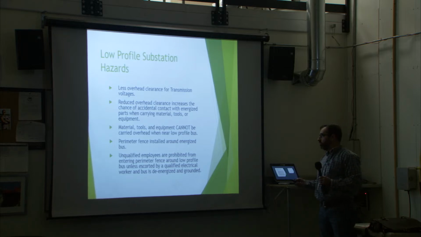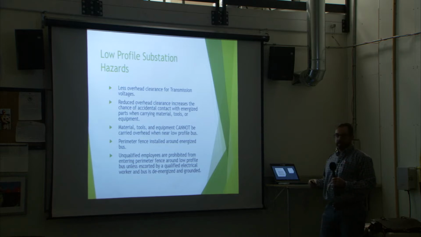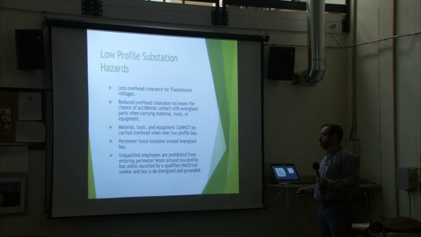And again, perimeter fencing will be installed around all of the energized bus work. And this is a little unique here, unqualified persons are prohibited from entering perimeter fencing around low profile bus unless escorted by a qualified electrical worker and the bus is de-energized and grounded. And in all reality, there's probably no reason why an unqualified person should be around low profile bus work.